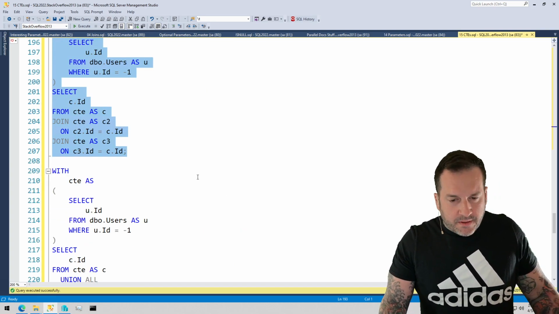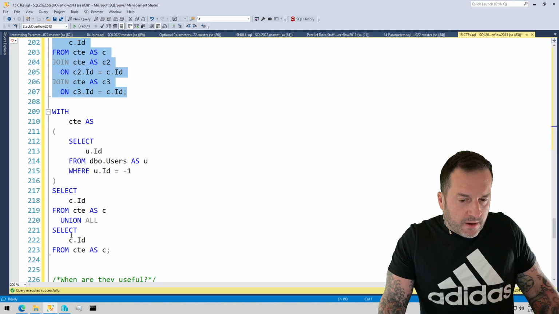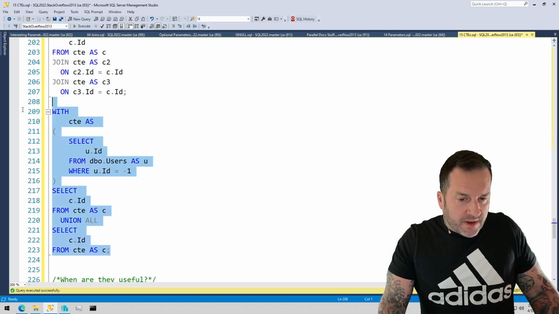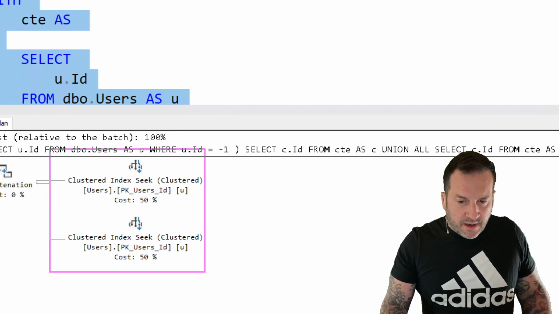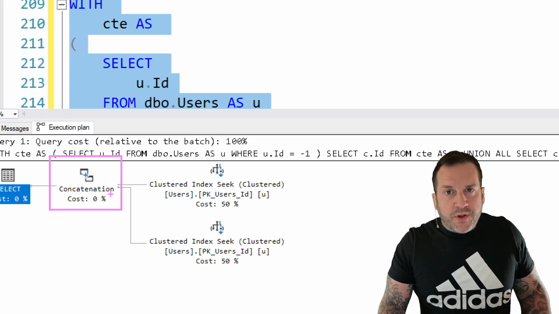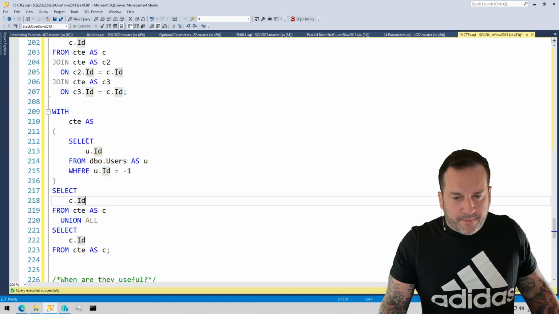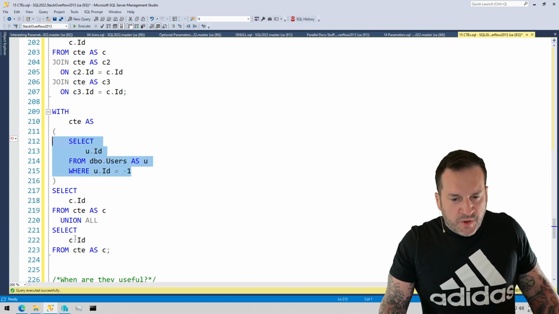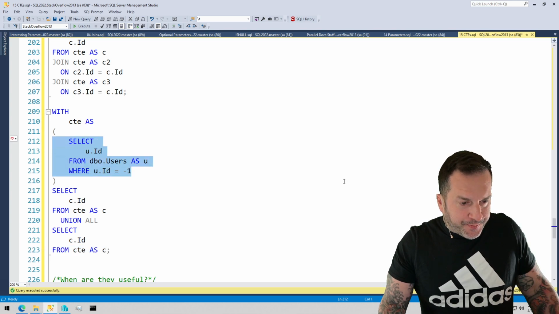I think an easier way to get across what happens when you do that is if we were to just union all and explicitly select from the common table expression twice, we would go back to seeing the two accesses of the users table with the concatenation operator over here, which unioned all of those two results. So the same thing would happen if we did union. But just think of it as this query union all this query again, right? Because even though you make this reference once here, each reference out here means you have to rerun this expression. All right.